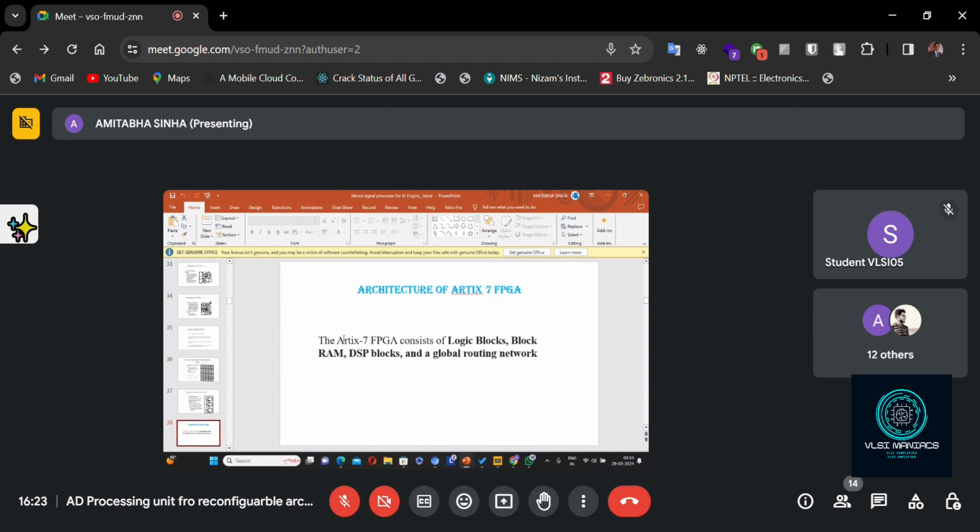These are data RAM. Some DSP blocks are there for image processing or signal processing applications. A huge amount of computation has to be done, and most of these computations are multiply and accumulate, then real-imaginary computations, square root computations. So for that, some DSP building blocks are there, and global routing and clock. This global routing network is very strong.